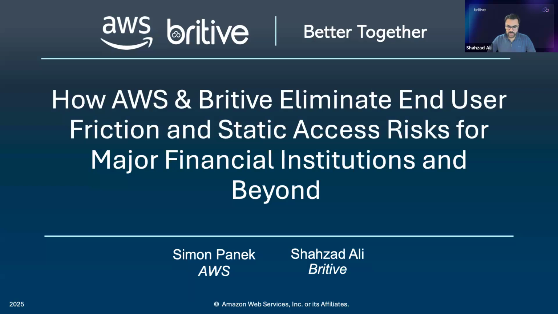Today we will discuss how AWS and Britive are eliminating static access and removing friction in adopting modern IAM practices. IAM stands for Identity and Access Management. My name is Shahzad. I'm part of the solutions architecture team here at Britive, and our goal is to help customers stop breaches happening a lot these days due to always-on permissions, access keys, and persistent tokens.